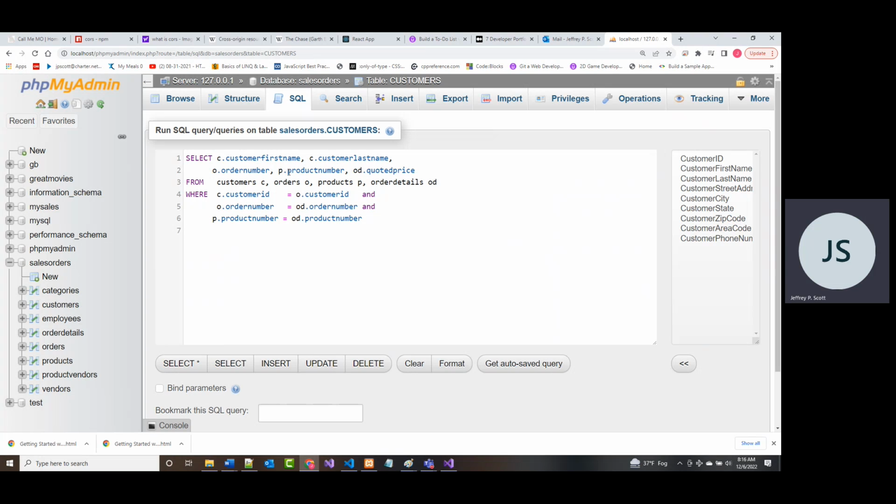So we don't have an order number. We don't have a product number. I believe this is going to have to be order ID. And I believe this is going to have to be product ID, which would mean this would be order ID. And this would be order ID. And then finally, let's see, this I believe is going to be product ID. And this could still be wrong, but we'll find out in a moment. And so will this.